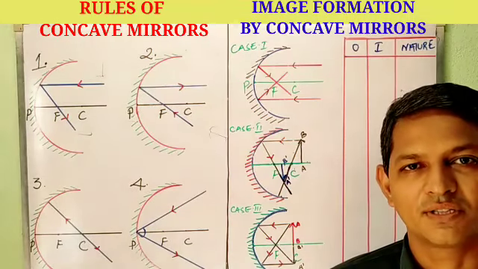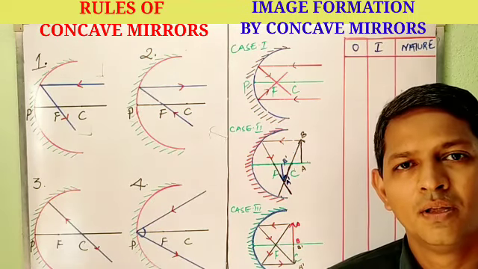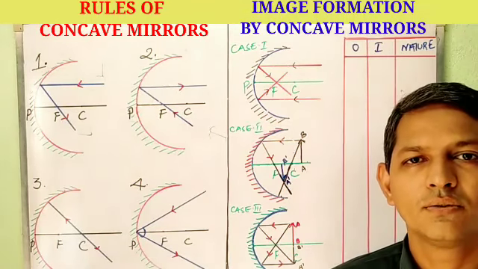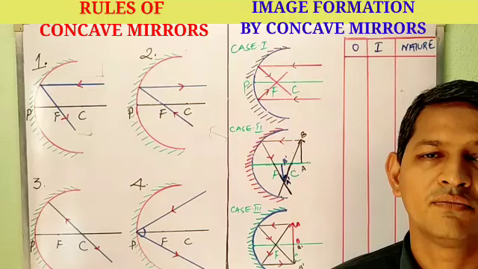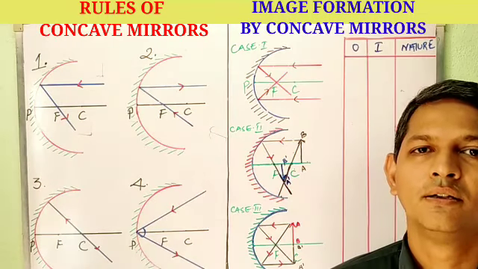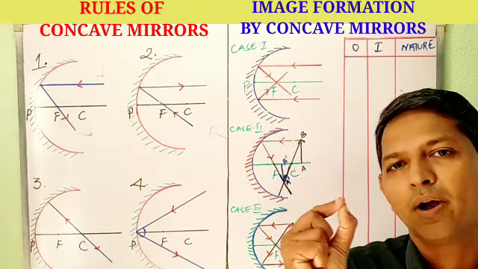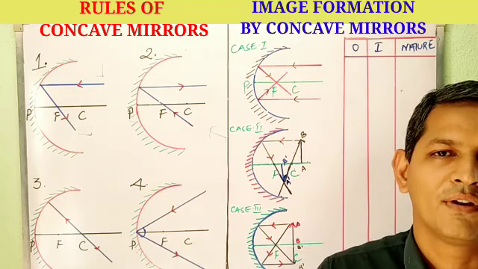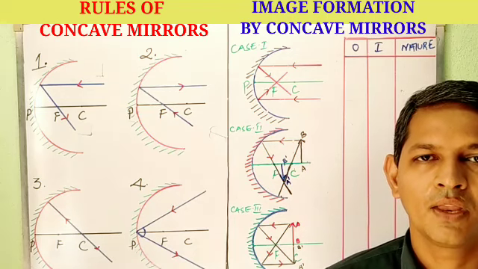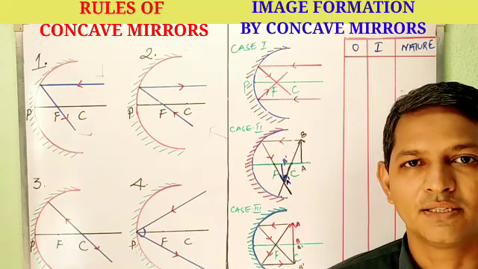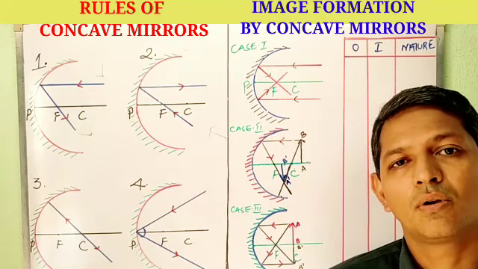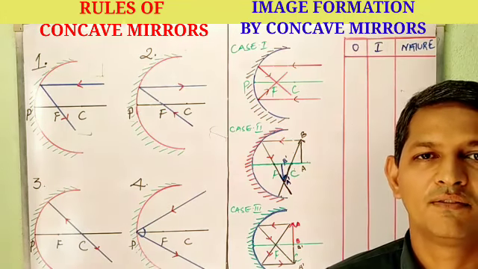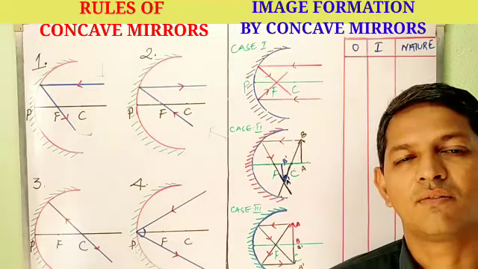So about the first thing, what is a ray diagram? If we consider a point source, what is the meaning of a point source? It is a source of the size of a point. From that point source, an infinite number of light rays will come. If you try to understand how all the infinite number of light rays behave, it becomes very difficult for us to understand how the images are formed.